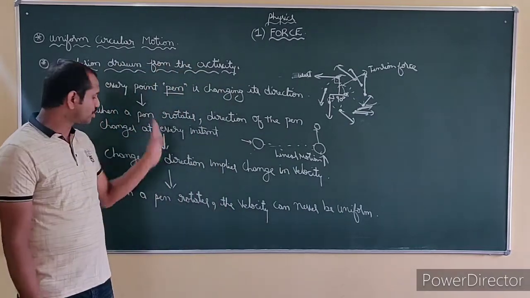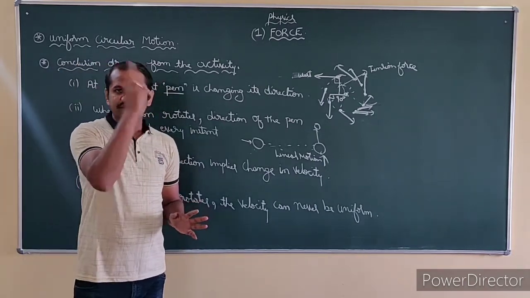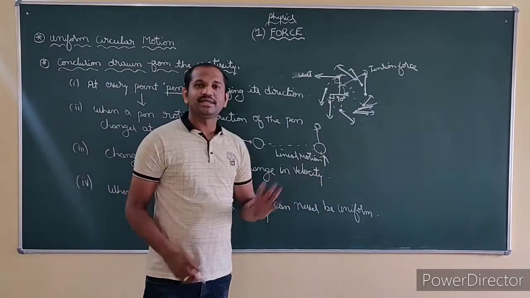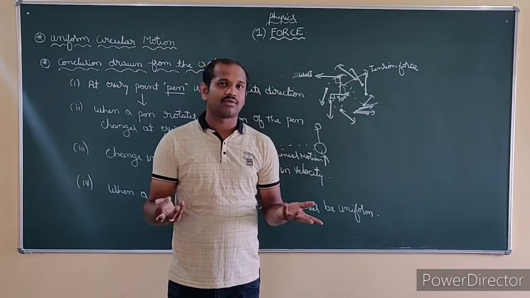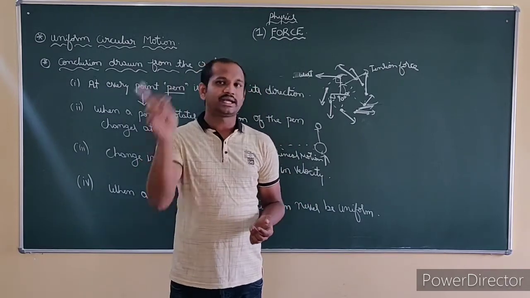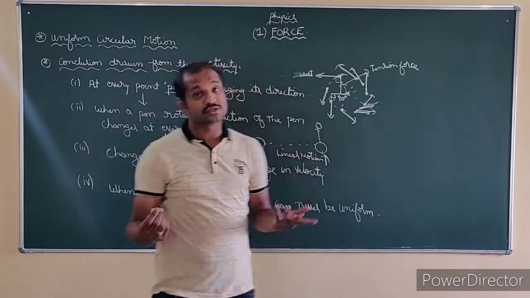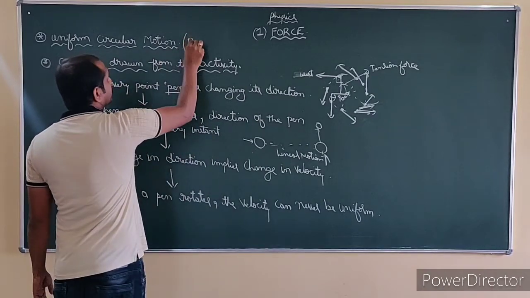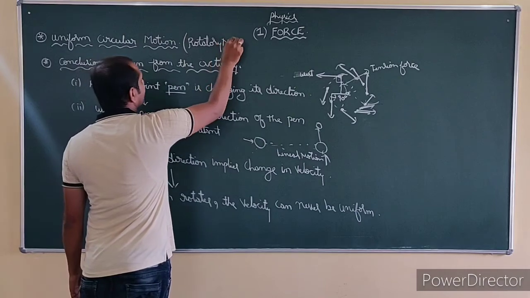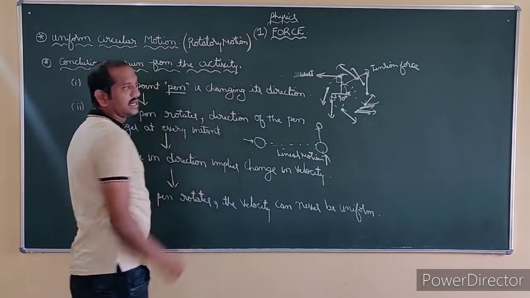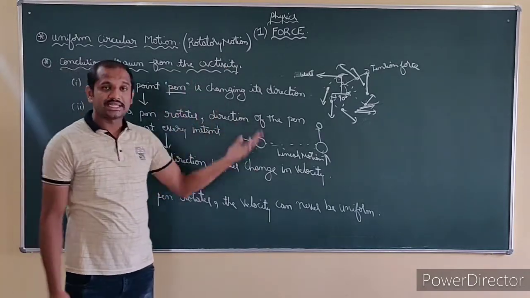This you have to remember very carefully. So what did you understand from the total activity? When a pen rotates, it's not only the pen, whatever thing you take, if it is revolving around the sun, the velocity can never be uniform. For example, now Earth is revolving around the sun. Is the velocity of the Earth the same? No. Because it is moving in a rotatory motion, its velocity keeps on changing. Uniform circular motion is also called rotatory motion, uniform rotatory motion. Understand? I hope you have understood till now what you mean by uniform circular motion in the activity.